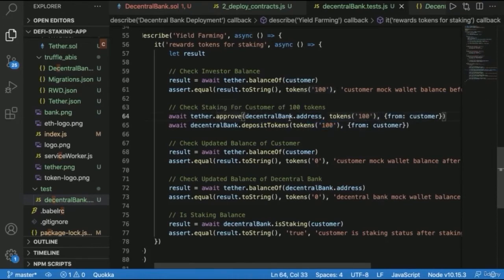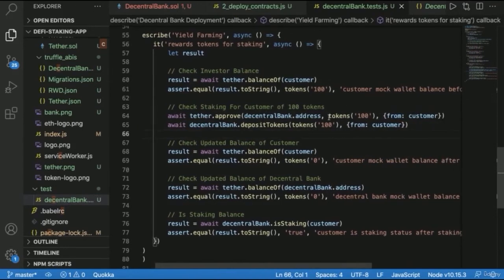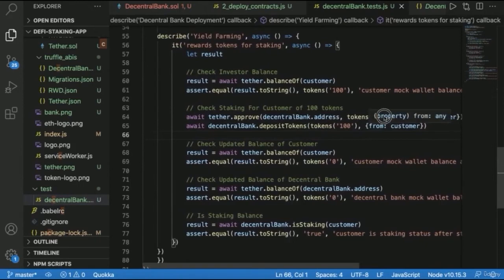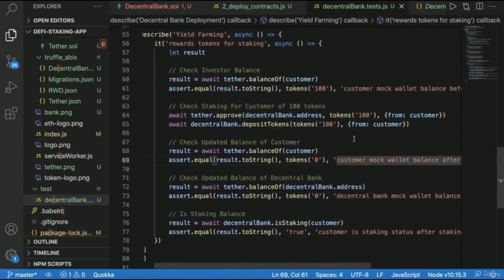So we go to central bank deposit tokens. We have 100 tokens from the customer, okay? But in order for this to work, we have to get the approval. And so we run the approval. Basically a simulation here. We run the approve for 100 tokens first. And after we do that, then we can deposit 100 tokens from our customer into the central bank. So the customer says, hey, you can take 100 tokens. Then we run this, okay? Updated balance. All right, so after the customer has said you can take basically all our tokens, the customer should have 0 tokens left. So that's what this checks, right?